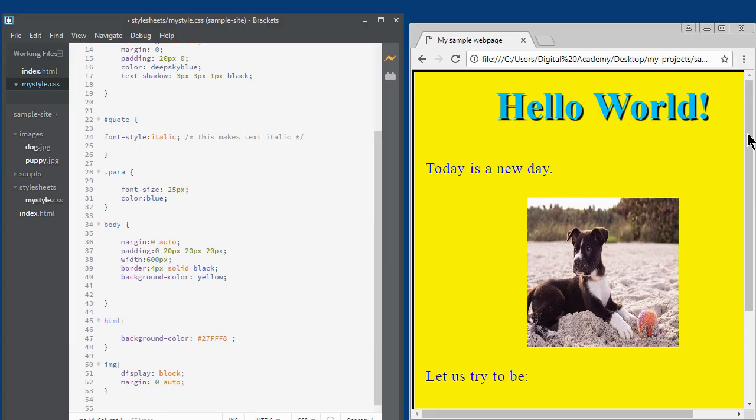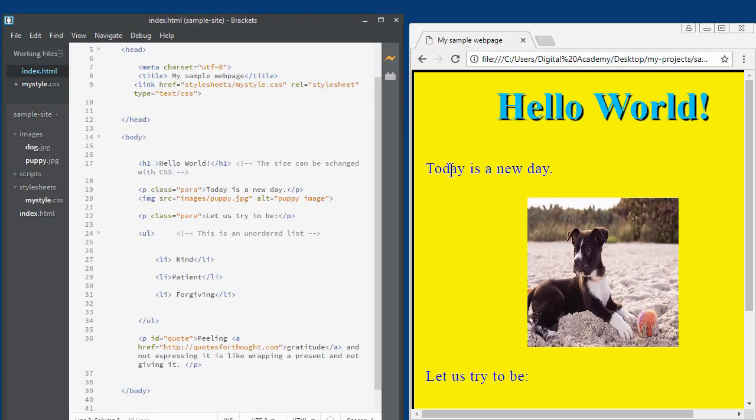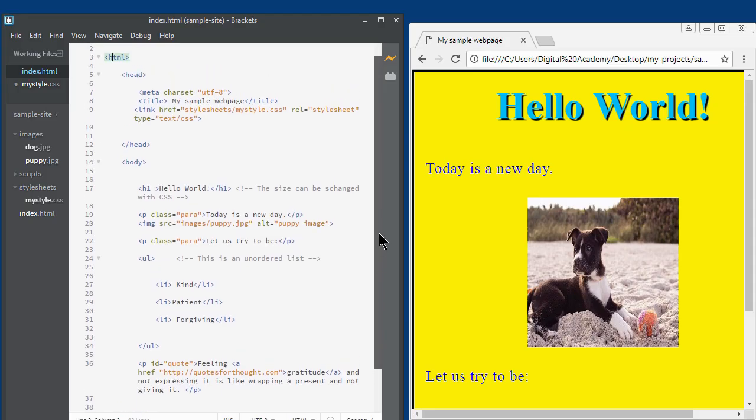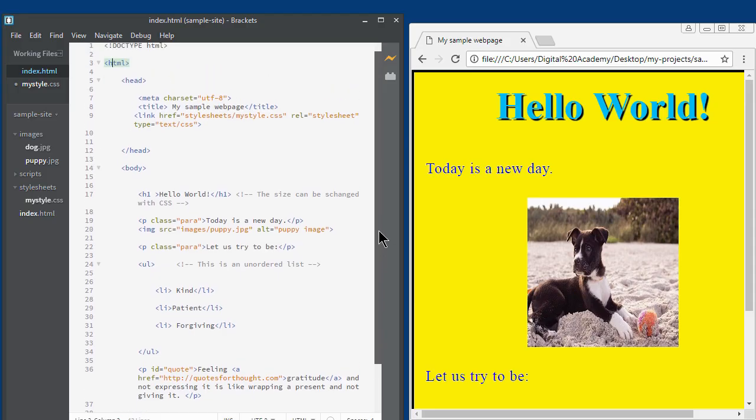Before I wrap up this video, I just want to comment out this text here. So feel free to play around with any of these elements here. Just play around with the CSS. If you want to make changes, feel free to do so. So I'm going to go into my index.html and comment this out. Again, comments are useful. You can use them to hide things because the browser will not display them. The browser will ignore anywhere there's a comment.